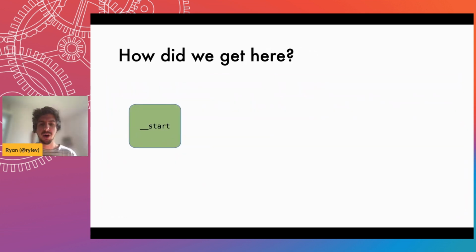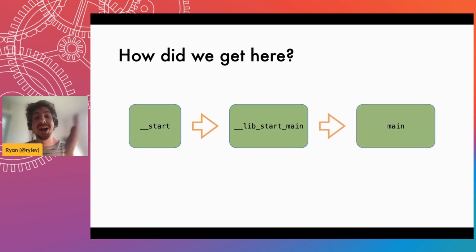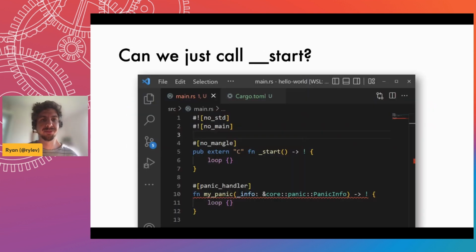Okay, so let's back up. How did we get here? We're all trying to figure out how we got to main. Well, we start at _start, right? And then _start ends up calling glibc's __libc_start_main. And that function then ends up calling our main function. So far, that's how we get to main. We go from our _start symbol into libc's __libc_start_main, and then finally to our main function.